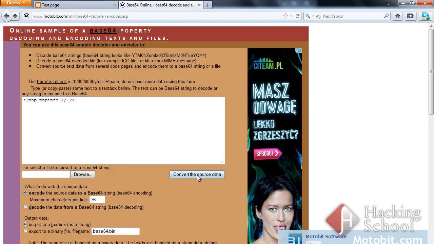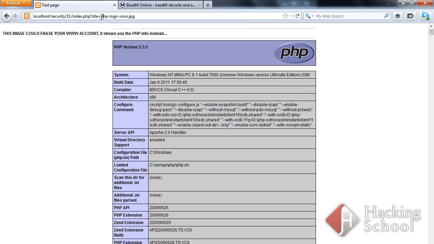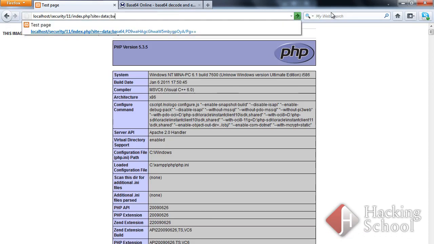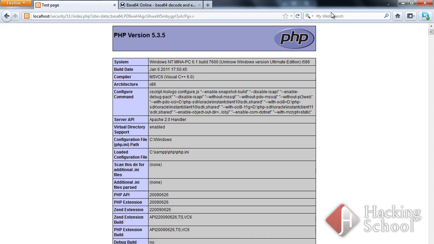Try to encode the following string, converting it into a base 64 string. Use special data stream syntax and paste the encoded PHP code. As we can see, the code has been executed.